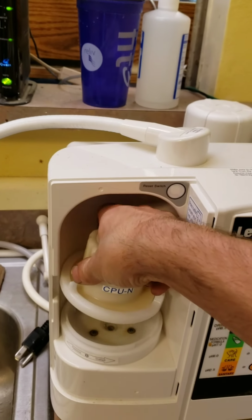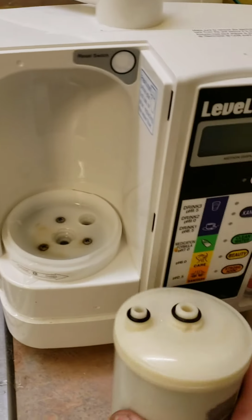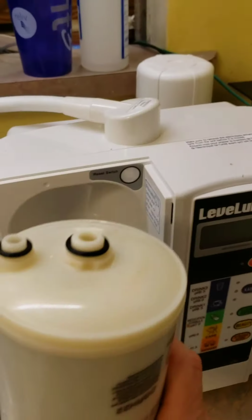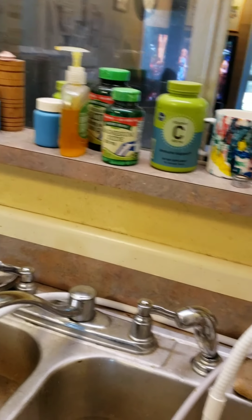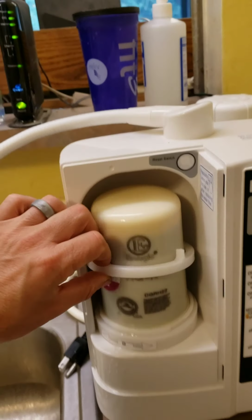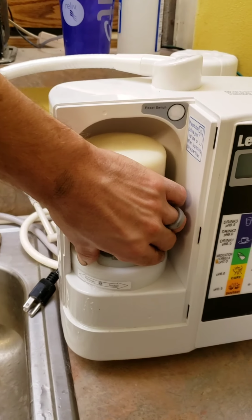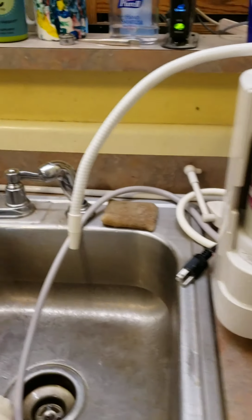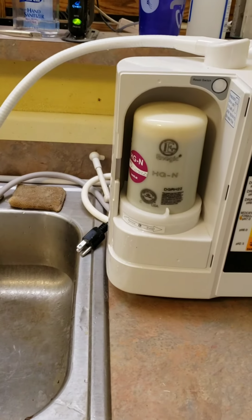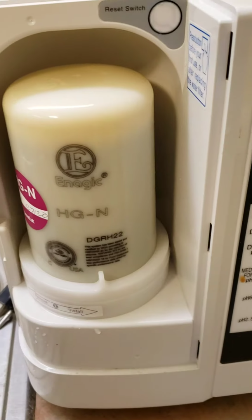You just remove the cartridge, take your filter, make sure the O-rings didn't stay in there, which they didn't. Take your filter, put it back on there. Take your ring, put it back on there. Make sure it's nice and level when you're pushing down to tighten it, and it locks. Turn on your water. Make sure it's not leaking, which it's not.